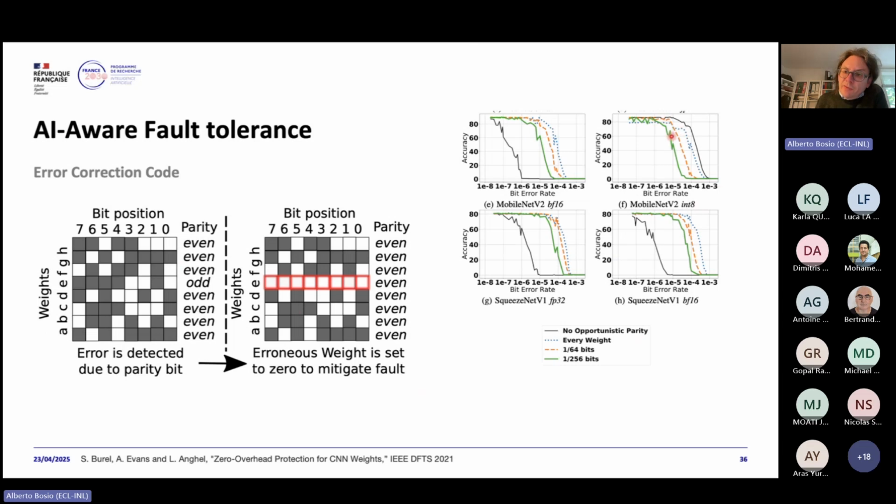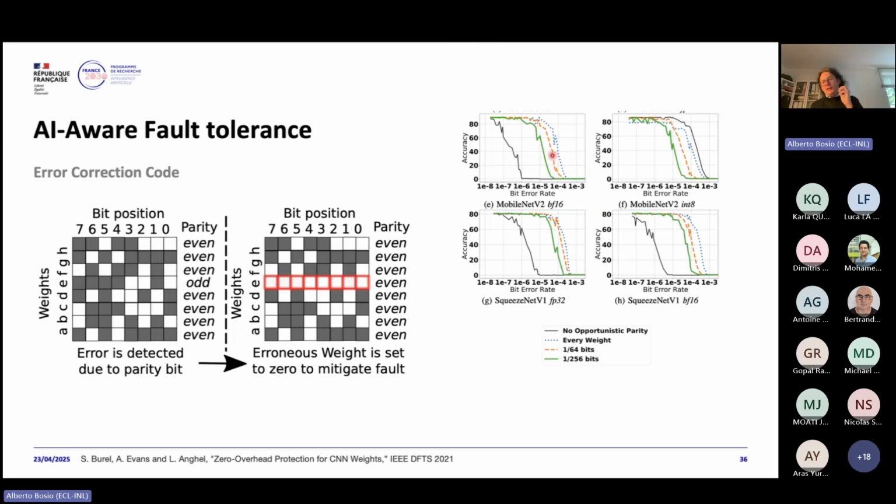This is very interesting because this is the only case in which, if you do not apply this technique opportunistically, you have better resilience. And this is really specific to this way of representing the data, because here you have the same model, different data, and completely different results.